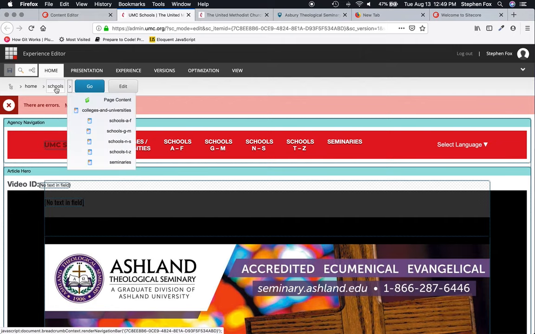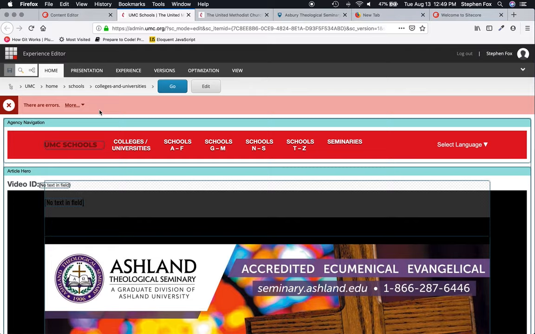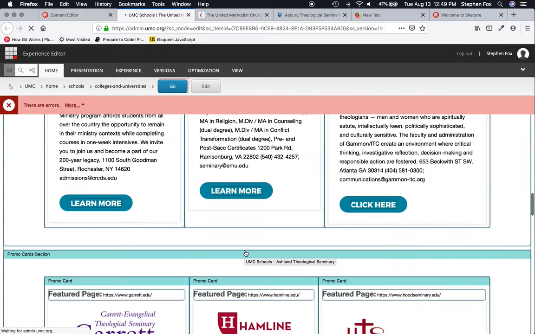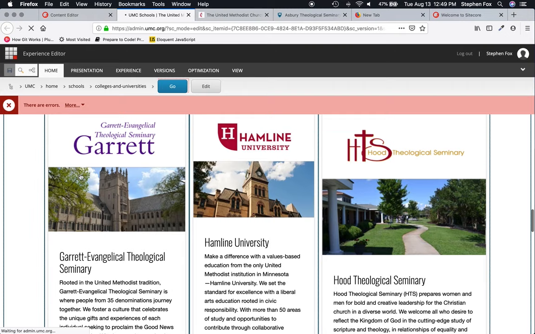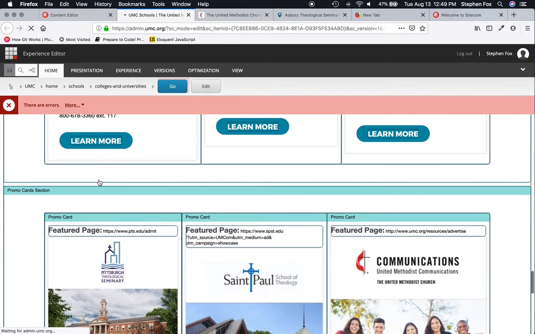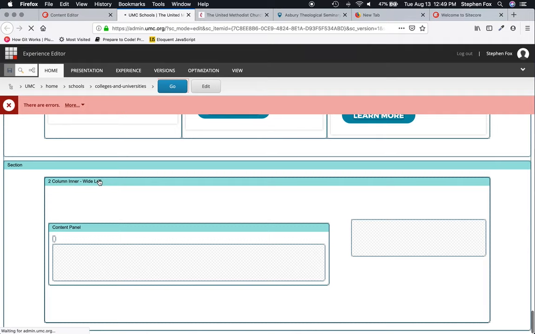But if we go to colleges and universities, you'll see that this sub-promo content area is down at the bottom. The benefit of Experience Editor on that particular field is that you can click on it and edit those fields directly. But again, Sitecore.umc.org offers documented training for all of these different components and methods. Thanks very much.